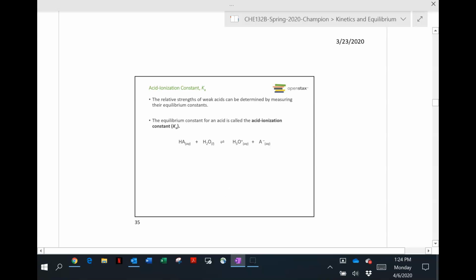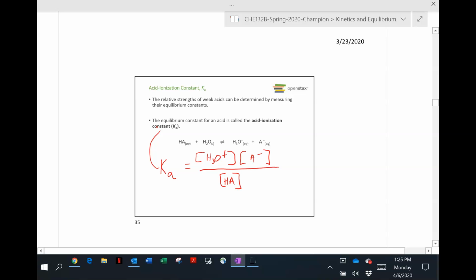All right, so if we look at this general reaction for an acid, HA, we can write an equilibrium expression for this, K, and since this is an acid, we'll call it Ka, which is the acid ionization constant. It's usually written in a concentration sense, so we have H3O+ here on the top, A-, and then we divide by HA. And I hope you're remembering that we leave water out because water is a pure liquid. So this is that acid ionization constant.